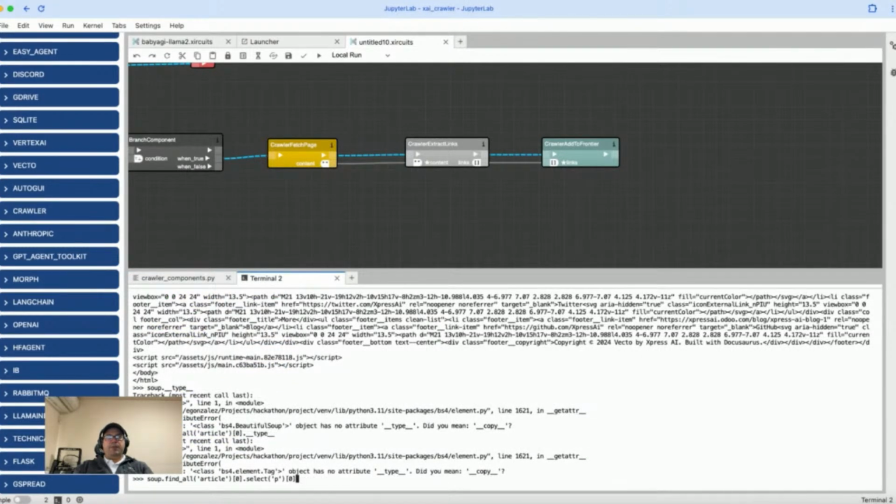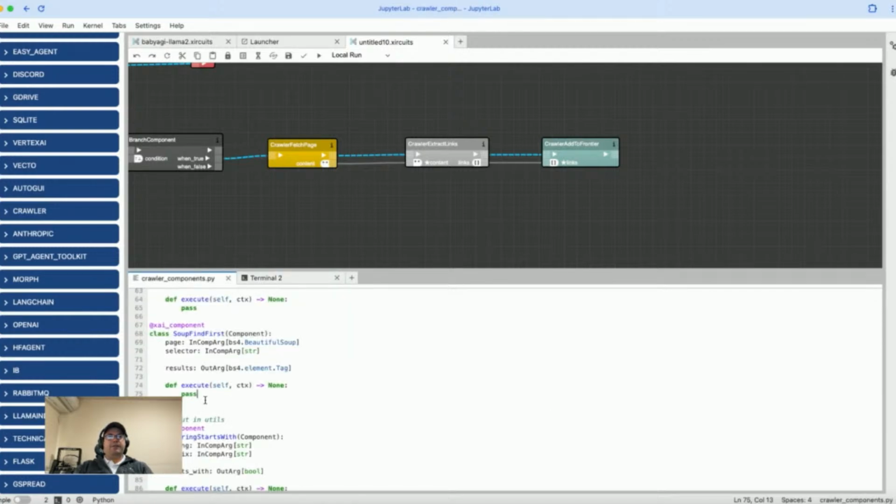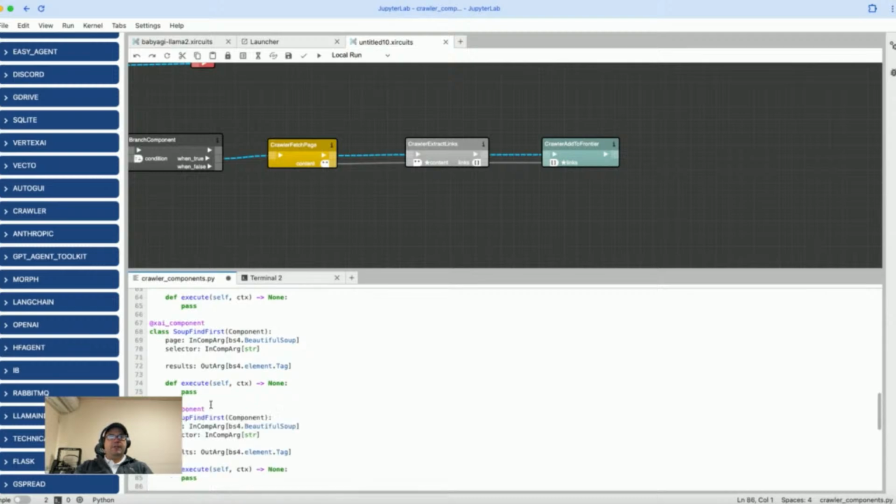And then what I was doing here is then select, and this will take tag BS4 elements.tag, the selector, and then our results.